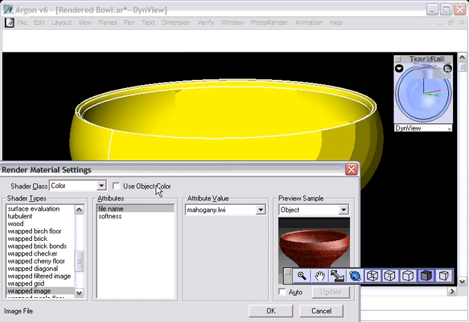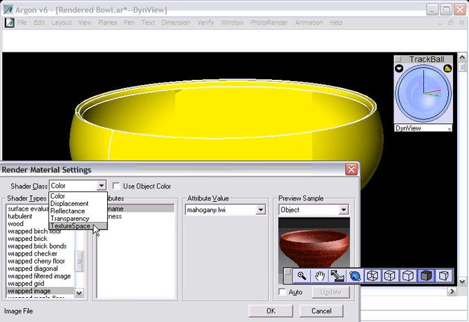And up comes the Render Material Settings dialog box. Okay, here's the truth. Rendering is a big, big time investment. It's a trial and error process. There's a lot of words here that I had never heard of before when I started this, and some I still don't understand. It's a scientific application of a computer for light and materials, and it's unbelievably powerful. It's in Argon. Unless you have a real need to do it, I usually don't do this. But let's go ahead and make our bowl.